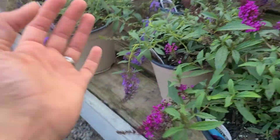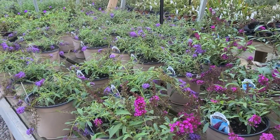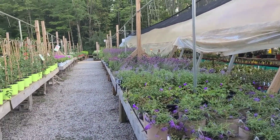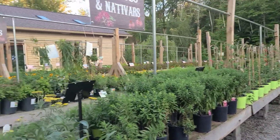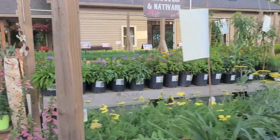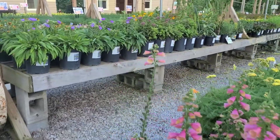We have some beautiful butterfly bush planted here at Groovy Plants Ranch — nice and fragrant. This is from the Buzz series, nice quality plants. The retail team has really outdone themselves — the store looks fantastic. Lots of perennials, lots of beautiful sun perennials and shade perennials. The growing team has been working really hard to get great plants for us for the fall.